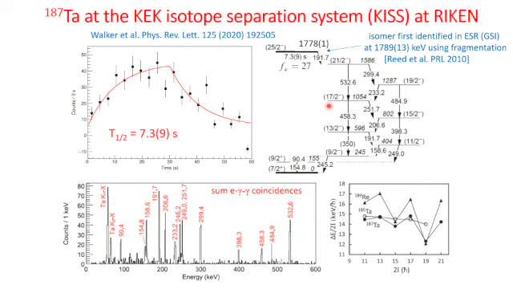But I just point out that there is this oscillation which implies some band perturbation, and at the same time we can extract the reduced hindrance value, which seems to be consistent with this. It's in the range 10 to 100, as I mentioned before, but it's on the low side, which has probably got something to do with the perturbations in the band that it's decaying to. So there's a lot that can be extracted from this kind of information.